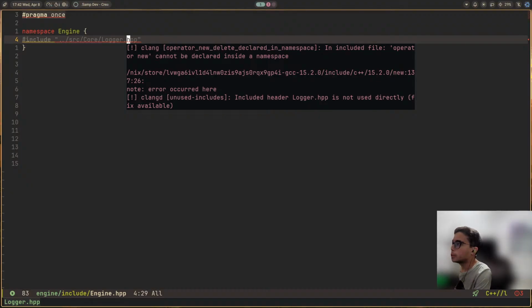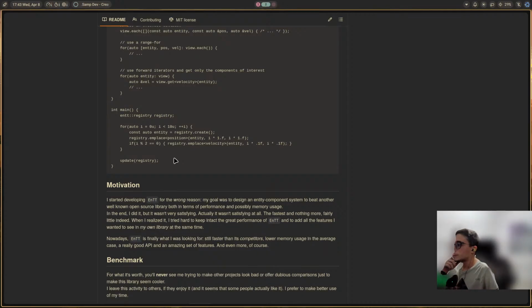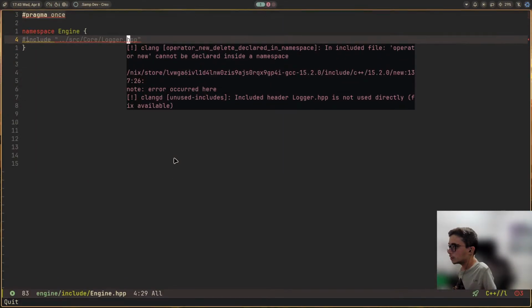Operator new cannot be declared inside. Hmm.